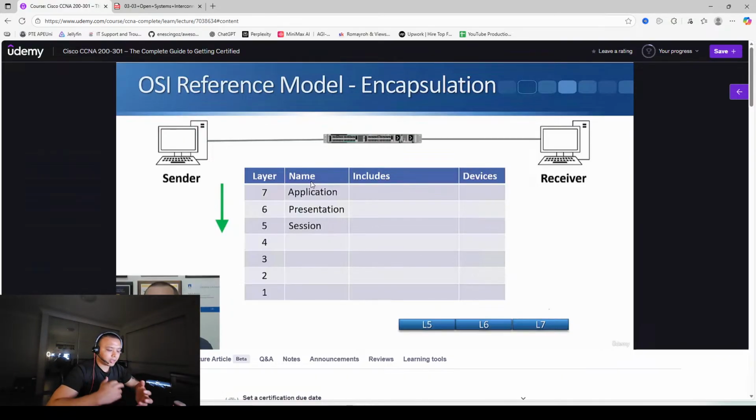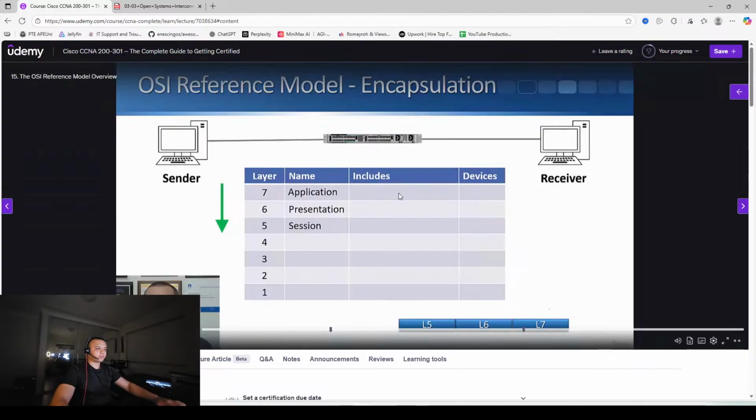And that's where the IP address comes in. That's where the MAC address comes in. That's where a lot of prefix and data, packets, all those words come in. Layers 5, 6, and 7 are known as the upper layers, and they are more important for application developers rather than network engineers. Network engineers start to get really interested when we get down to layer 4.